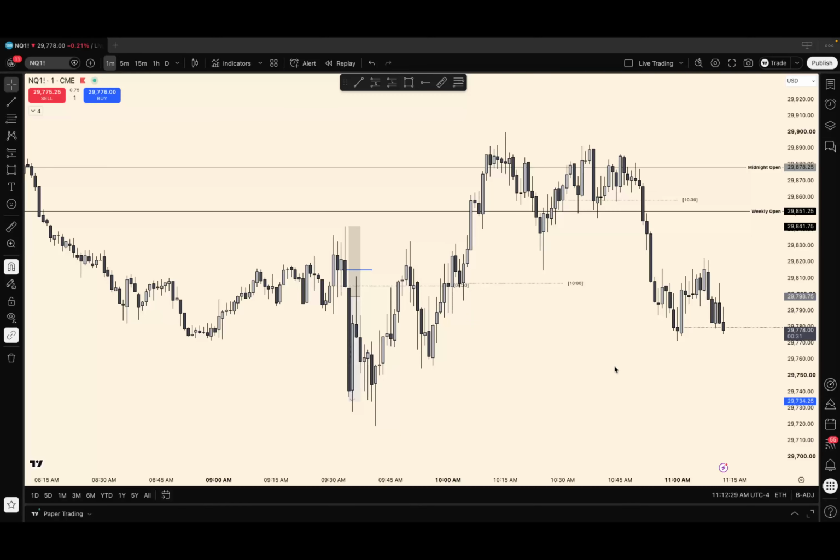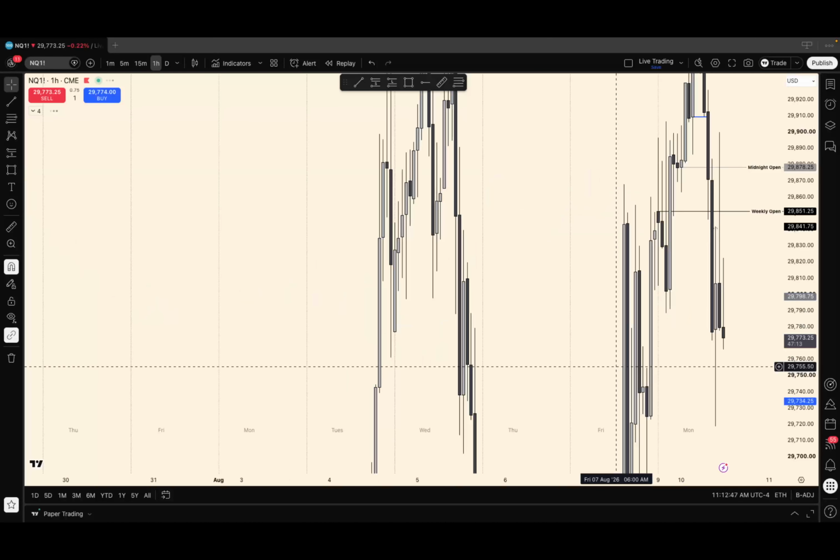Today we're gonna go over my one trade for today. It is gonna be the 930 short, the very first short that was presented this morning. So let's just get into it. I'm not gonna be yapping the whole time. We're gonna get straight into the point, straight into the sauce, right? On how I took this trade, right? So we're gonna start off with a higher time frame.